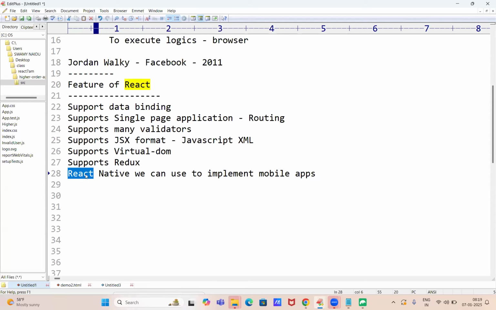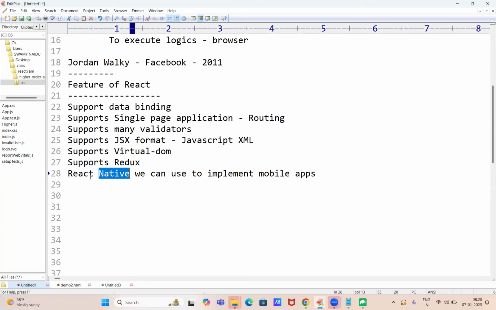So in both web applications as well as mobile applications, the coding is React. In websites, for the user screens we use HTML; in mobile, we use Native. If you learn Native along with React, you can develop mobile applications, not only websites.